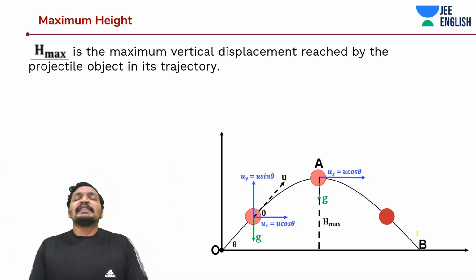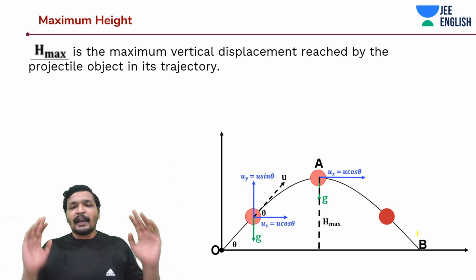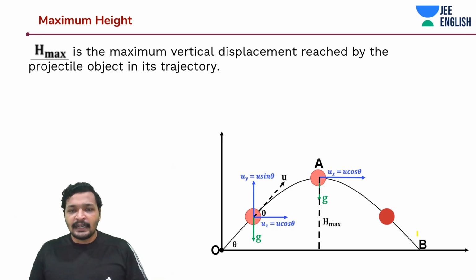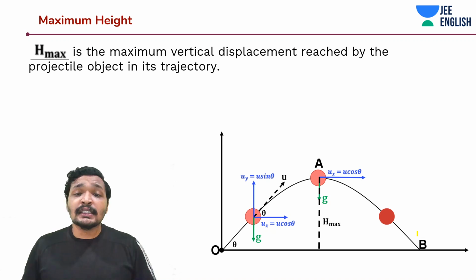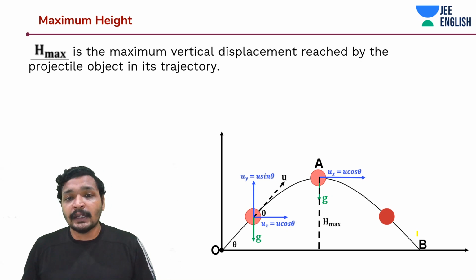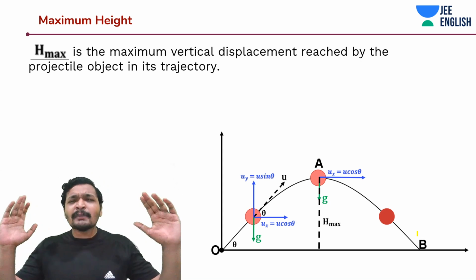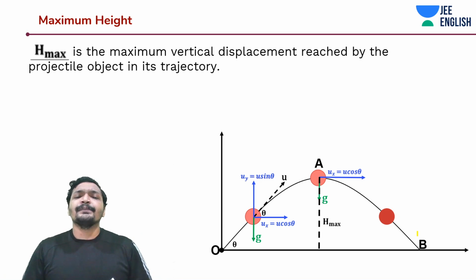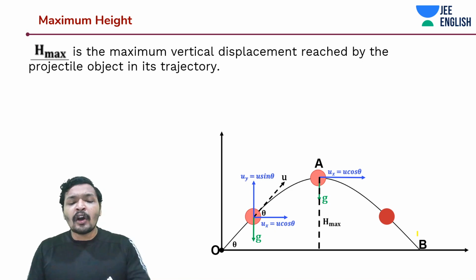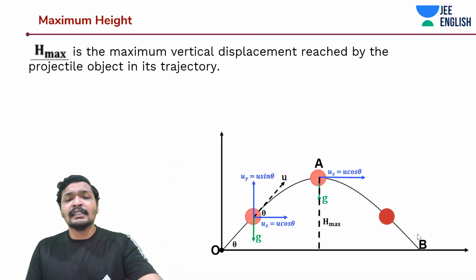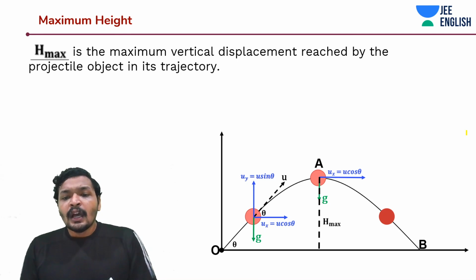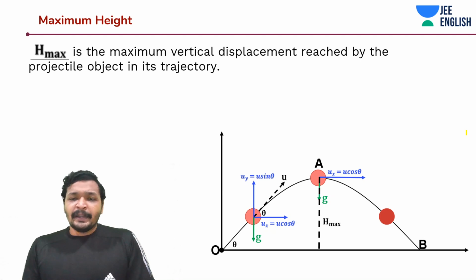So what is maximum height? Maximum height is the maximum vertical displacement or the maximum y-axis distance attained by the object in projectile motion. And what is the speciality of maximum? Why does this object in projectile motion go to that maximum height? It loses all the momentum along y-axis. That is the reason that it is coming back down. That is the reason there is a maxima along y. And along x-axis, the velocity will remain constant.